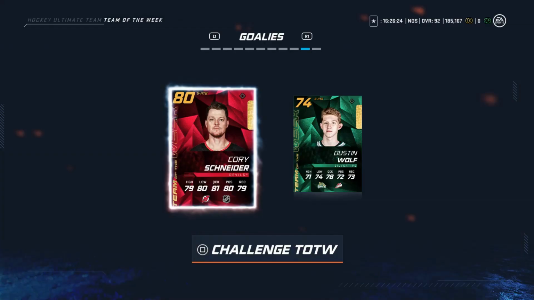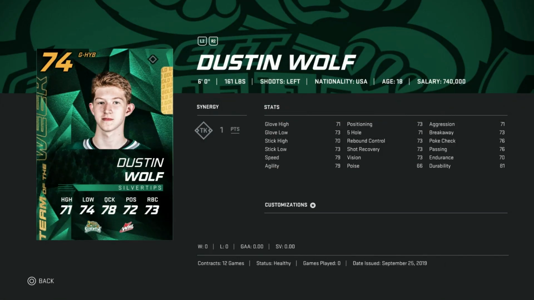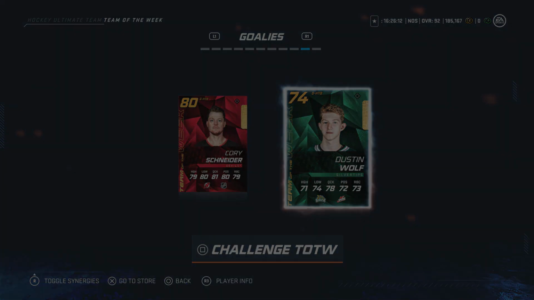The other goaltender we've got is Dustin Wolf from the WHL, 6 foot, so okay, but again, you're not going to be able to use him, he's 6 foot and a 74 overall. So that covers the team of the week.